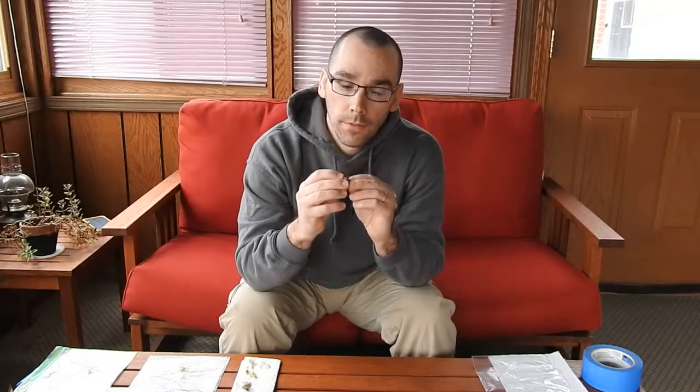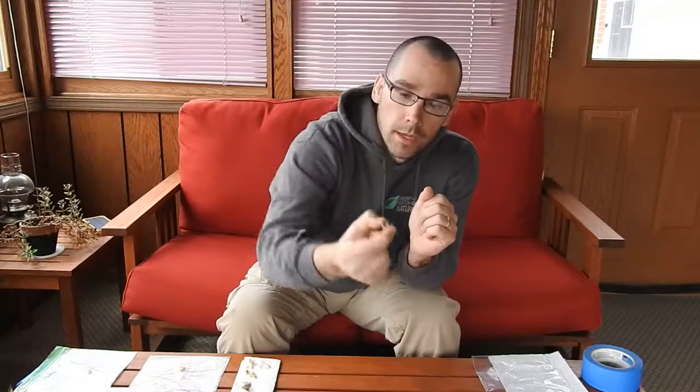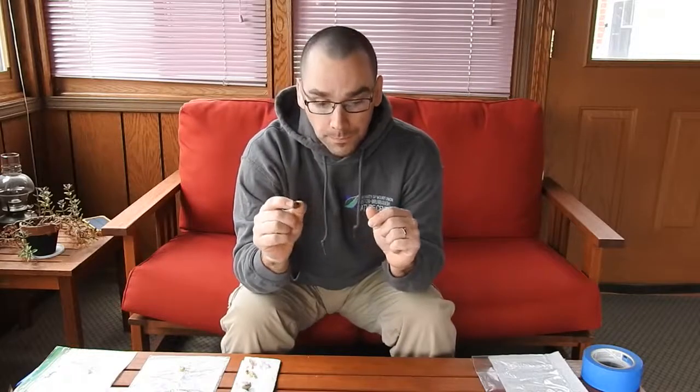Some of that is due to the environmental conditions that are provided. Sometimes it's something that's genetically wrong with the seed, or in many instances, like my acorn here, many of these do not germinate because they're eaten by wildlife. Squirrels love to eat acorns. Of course, it looks like a little insect made its way into this acorn here, as there's a hole near the top where the cap was attached. And a little insect probably made its way into there and ate the good stuff, which explains why the squirrels didn't pick this one up and carry it away.